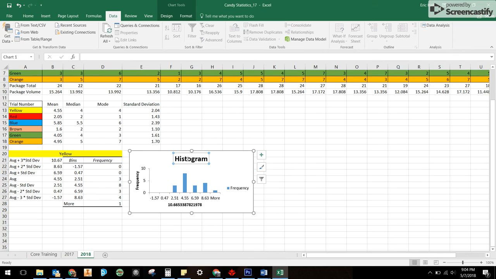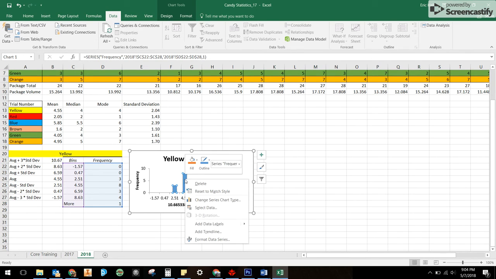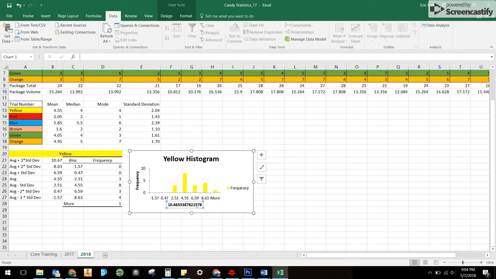So in this chart, just some last formatting things. I can do yellow histogram, and then I can actually click on my bars, and if I right click, I can do the fill to be yellow. So it makes this chart, again, making it look a little more professional. My x-axis, it gives me a number. It's actually just giving me the biggest number right here. I'm going to change that x-axis to bins as well. So this is what your final output should look like.